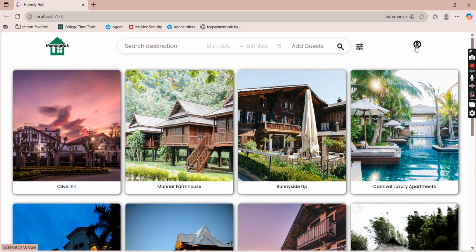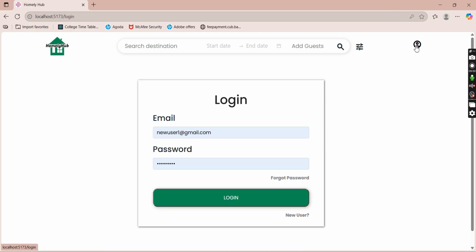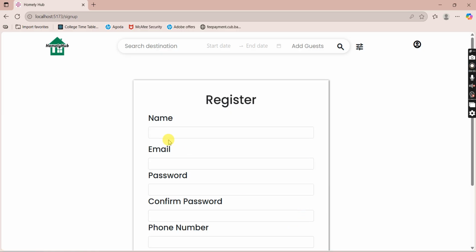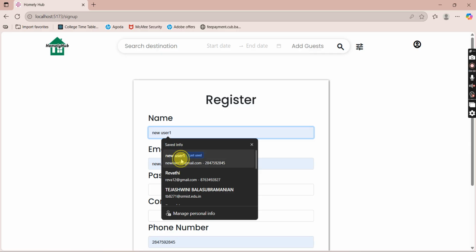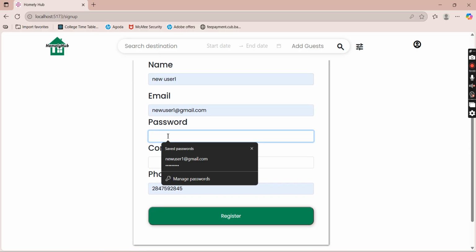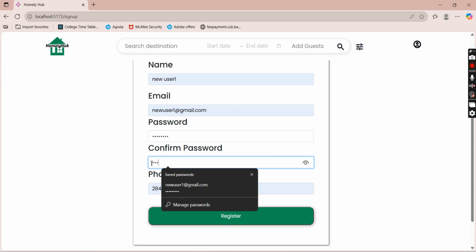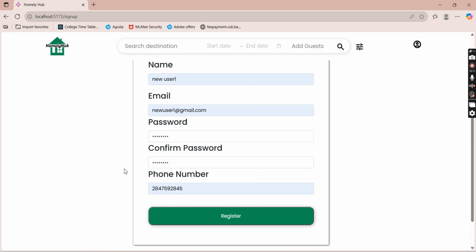Okay, now let's quickly look at how the sign-up process works when a new user enters. When a new user enters their name, email, and password here and clicks register, the front end sends this data to the backend through a POST API call.